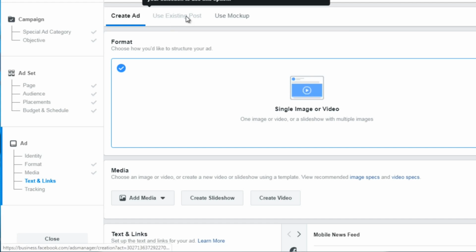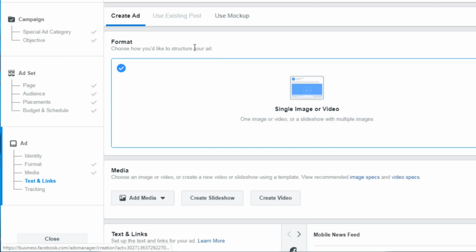So you want to use an existing post for the majority of the time, simply because you want to drive people to that specific post. You want people to interact, and it's two birds with one stone. In this case, you're not just driving people to an ad that is not on your Facebook fan page, but you're instead driving people to a post that is on your page. So you're getting the engagement, you're getting the likes. And the more money you put into it and the less you spend in terms of the likes, that will actually help you double or triple the social engagement.